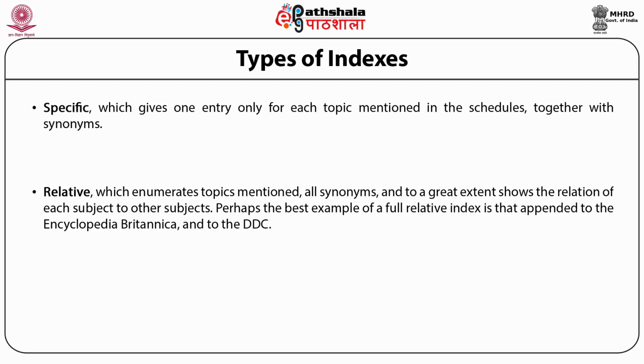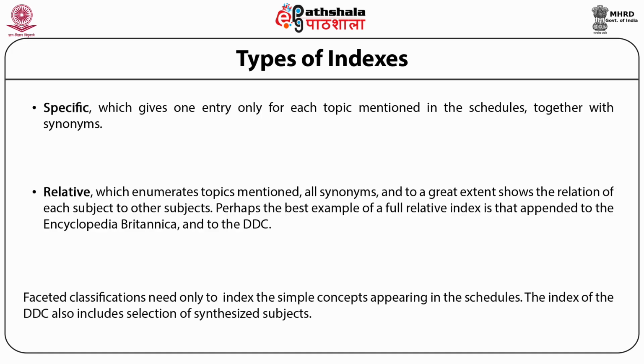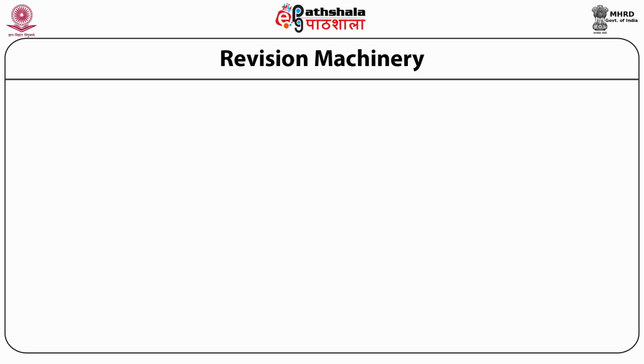While in the schedules, the subjects are divided by disciplines. Within the discipline, all the topics which were scattered in the schedules are brought together in the index. So, in this way, the index provides another approach to knowledge organization. It is not simply an alphabetical index. Faceted classification need only index the simple concepts appearing in the schedules. The index of the DDC provides a new way of organizing topics which were earlier given in the schedules.